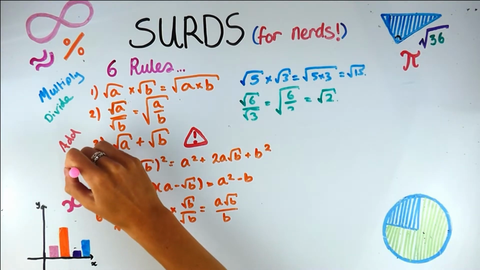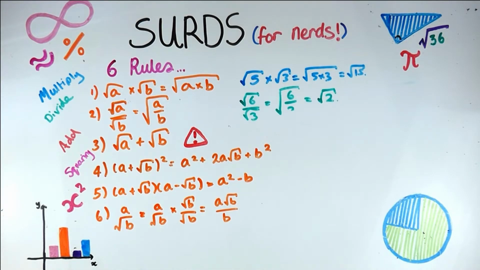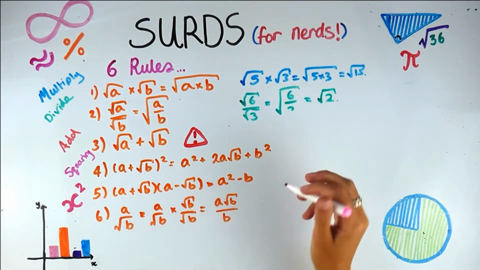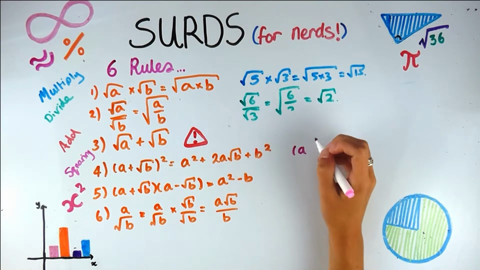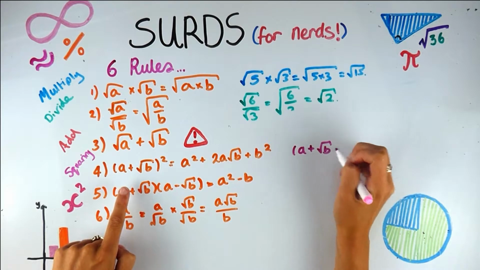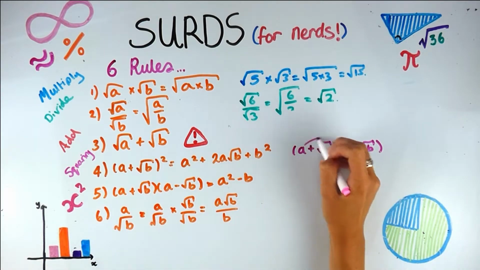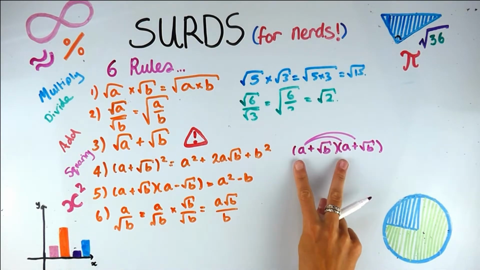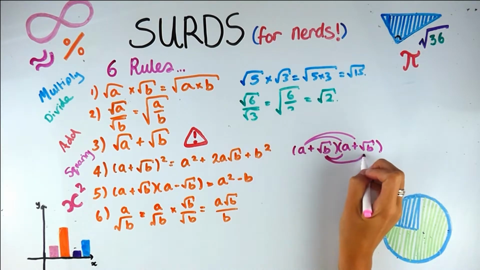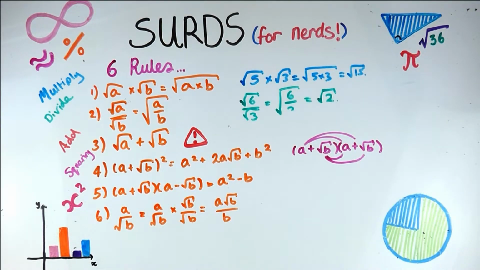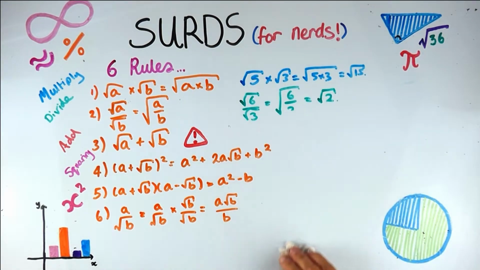This one I call the squaring one, number 4. I don't like this rule, I think it's a bit pointless, so I'm not even going to do an example of that. Apparently if you have this, it goes to that. But the way I would do it is I would literally just, right, so we've got A plus root B squared. So that's that times itself. I would just write it like that and then do FOIL. So I do first, outsides, insides, and last in each bracket. So if that was me, I'd completely ignore that rule and I would just write that as 2 brackets and square them. You can remember that if you want, but like, do the maths, you know?